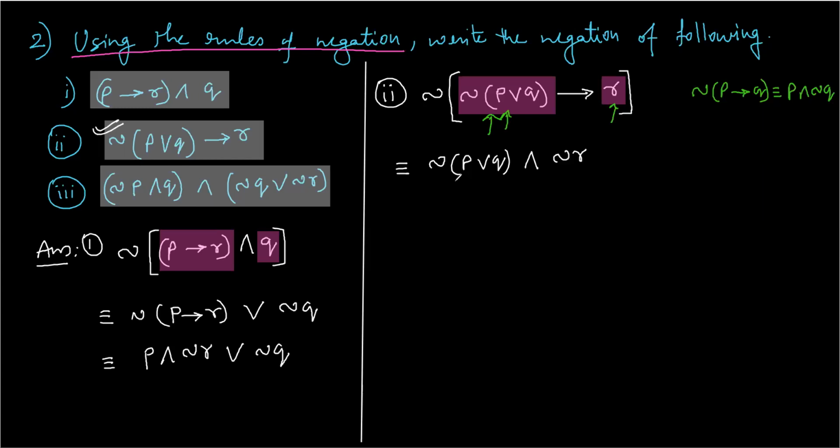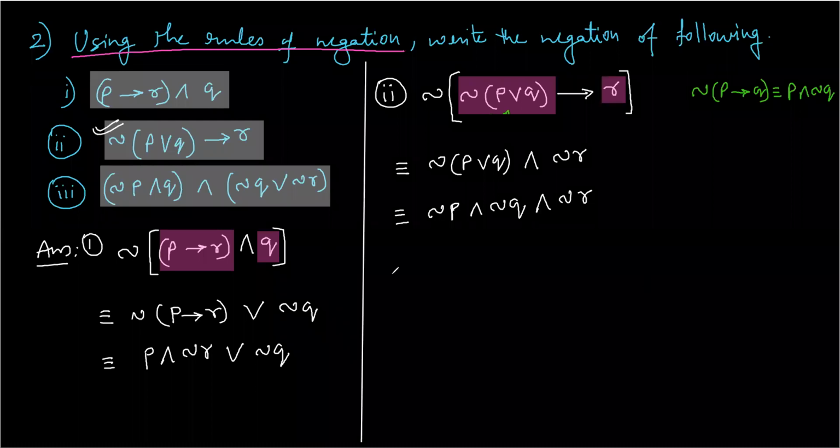So further, as such, we are done with it. If you want, you can just simplify ahead. So you have here negation of P or Q. Now this negation which you see, it was already in the question. So you can leave it like this, or if you want, you can simplify. So negation of P or Q will be negation P and negation Q and negation R. So this is the final answer.